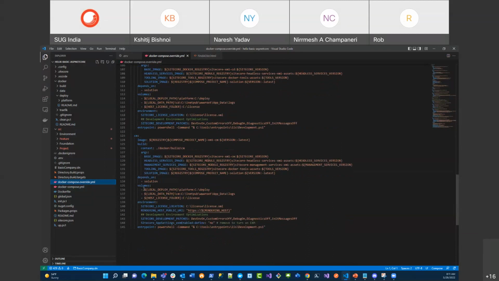Basically, what volumes are is a mapping from your local machine to the container image. So in the container image, they have a C deploy, a C inetpub, and a C license. And then these variables here, I'll show you where those are set. Those correspond to a local drive on your directory, so they're kept in sync.